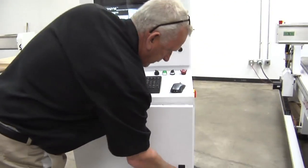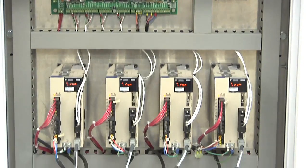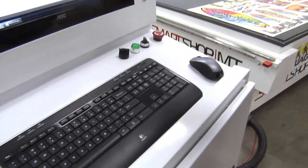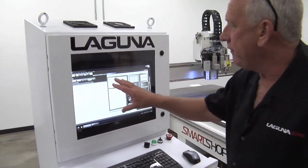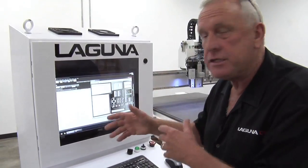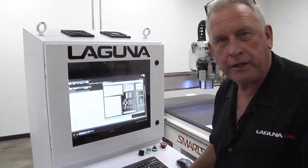Before we run this machine, let me show you the inside of the electrical cabinet. All the electrical components are in a sealed cabinet in the bottom. If you just look at the wiring, it's very well done — it's orderly, it's neat. All the leads are numbered so if we ever have to troubleshoot anything it's really easy to go back to the schematic. The Laguna Wind CNC control system runs on a PC. We have a wireless mouse and wireless keyboard. We also have the OptiScout system which drives a camera system — so the Laguna Vision is based on OptiScout technology. It makes a really nice console to operate the machine from.